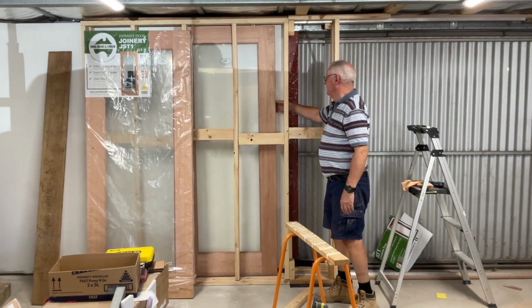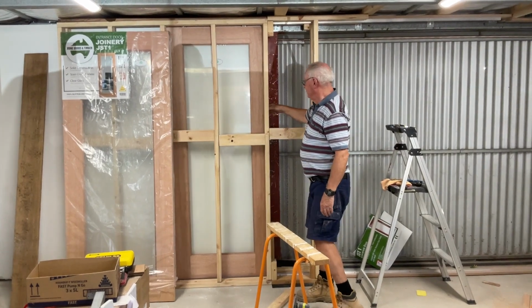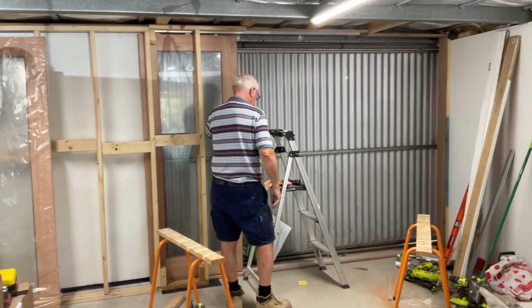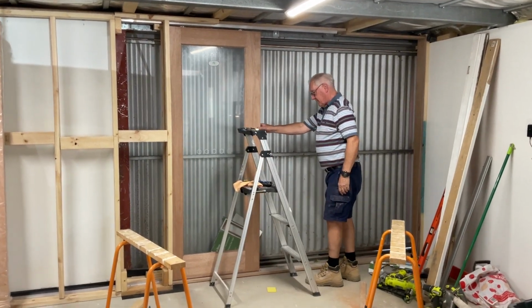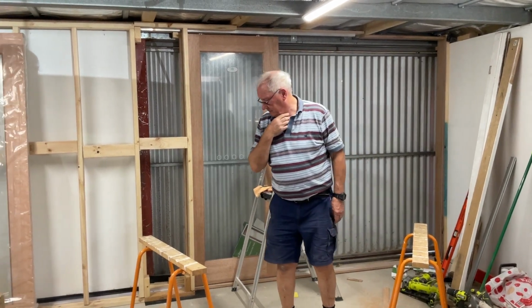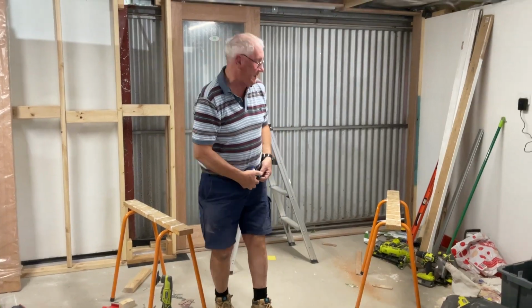So if you can imagine, there'll be a wall there, so the door will slide into that pocket, and of course there will be 3 doors in total, all joined together so that it makes one big window. Come to there. The other one will go next to it. That's cool. Number 820.